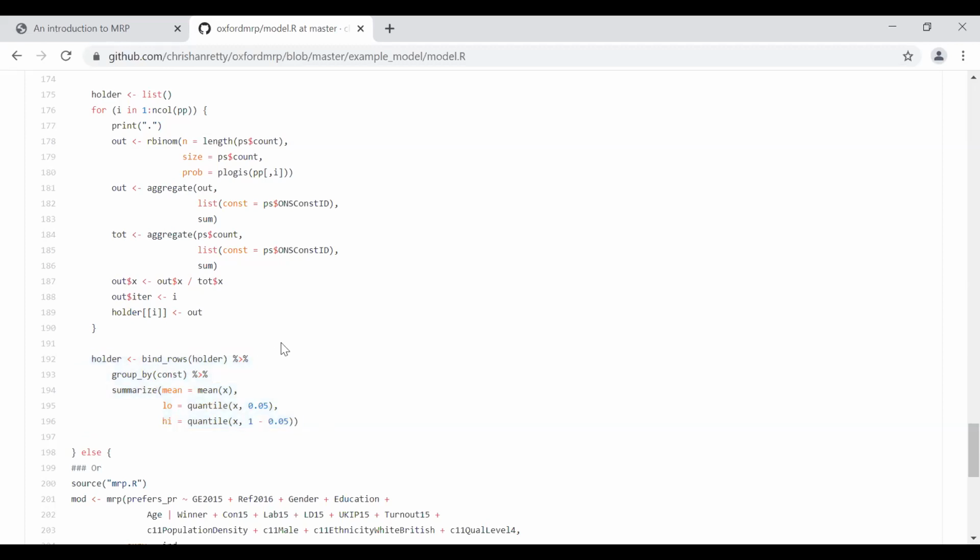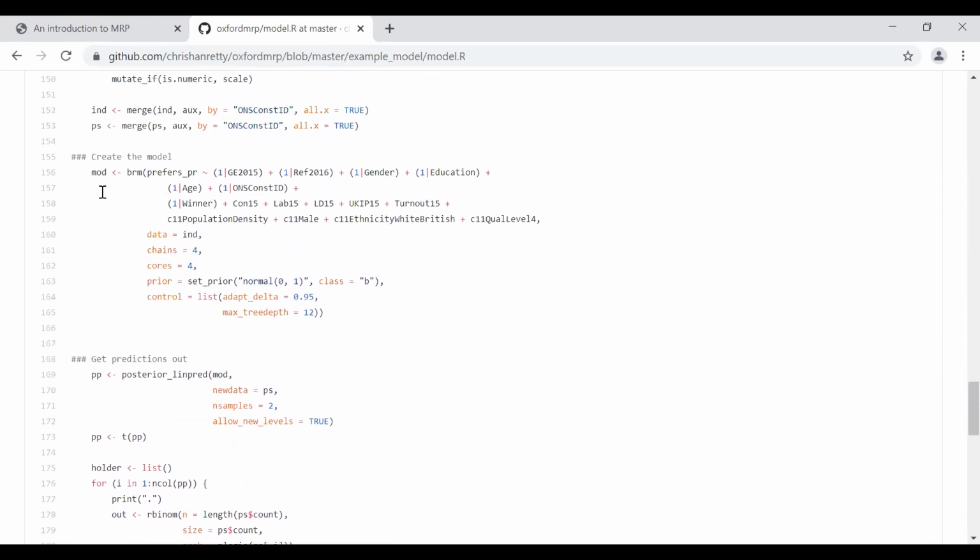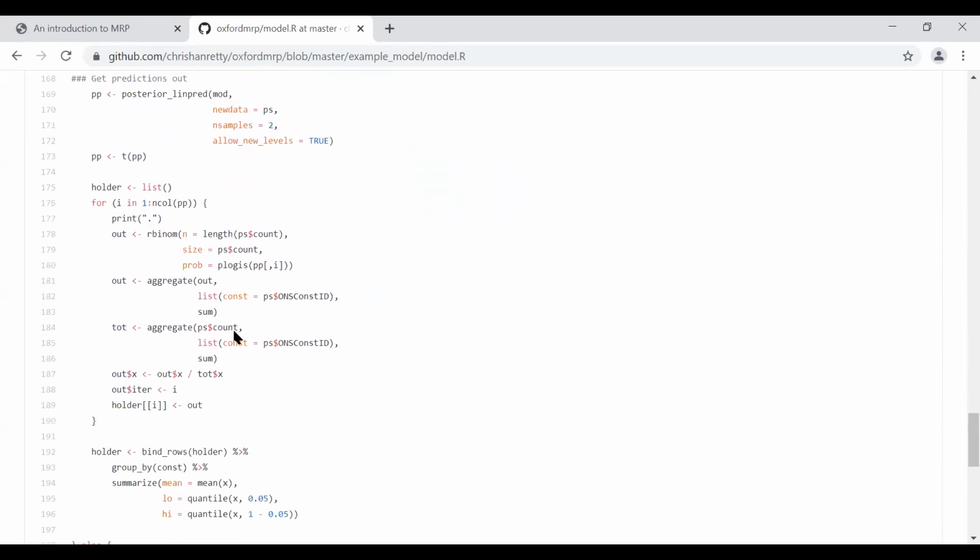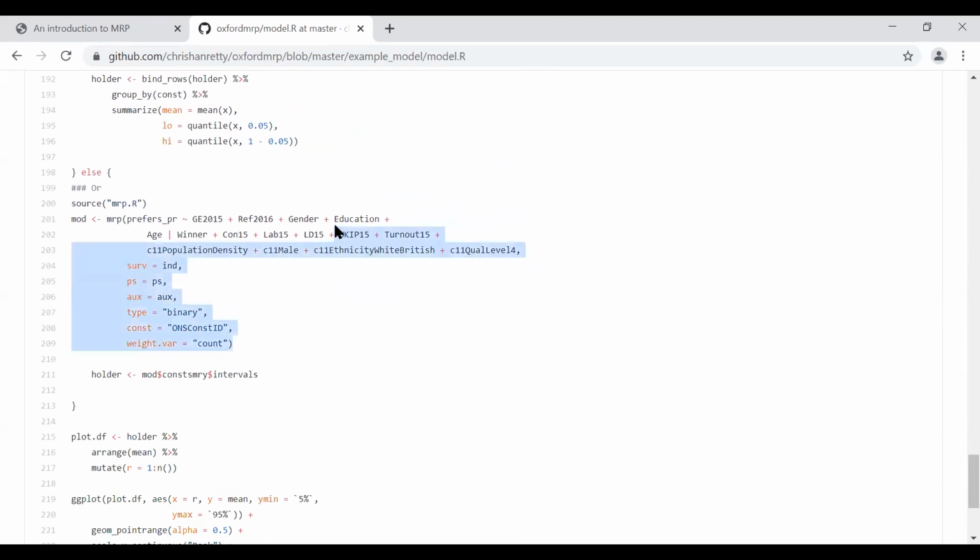That is how you would do it with BRMS. And that means that any model that you can write in BRMS syntax, you can MRP with. Because I show you that in that way, you've now got the basic template for lots of different applications. If you know you're always going to be dealing with a continuous outcome or a logistic outcome, then you could use this much shorter syntax, which takes care of checking all the variables match, standardizing the variables, setting the priors. All that is done from this code, which is an MRP.R.